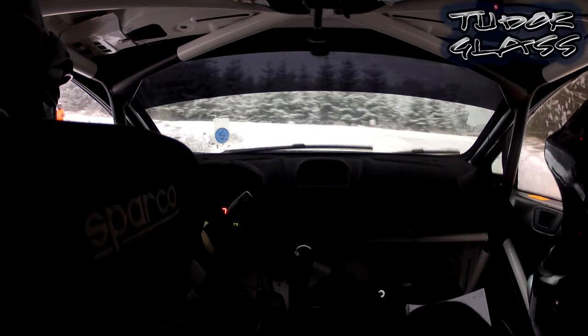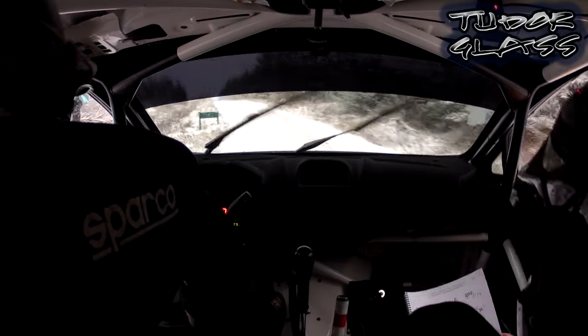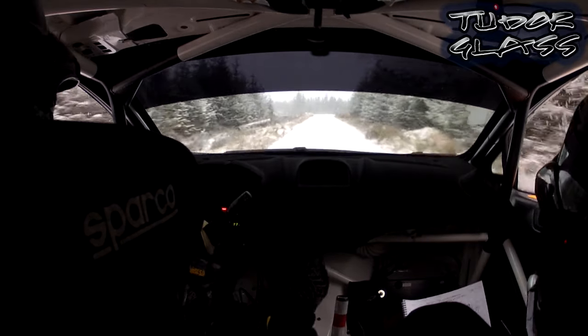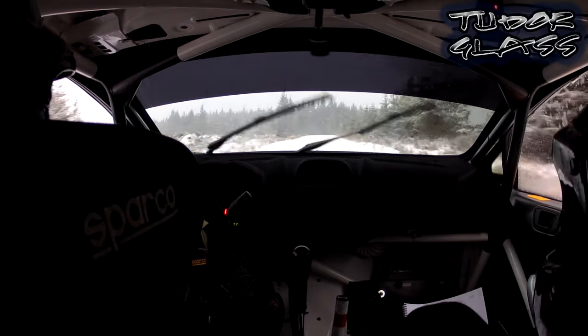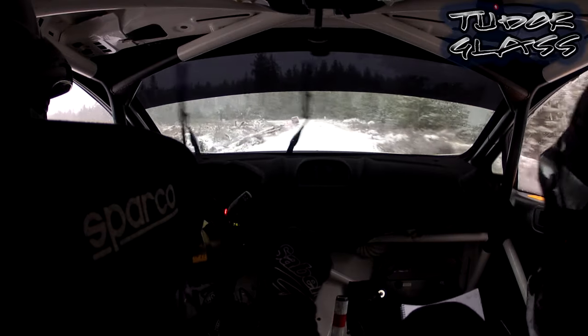And flat crest, 80. Stay mid of a flat crest, 100. So 100, fast six left in, bail inside. Fast six left in, bail inside. Oh.